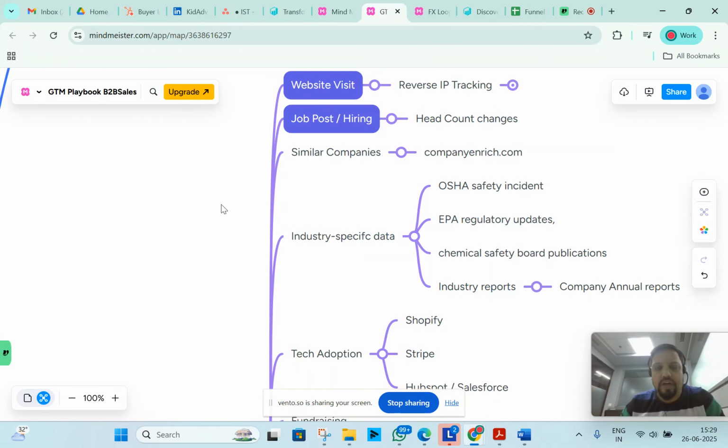Then the other signals are, for example, if a company is posting job postings, posting a job, then that's also a signal. For example, if I'm providing warehouse manufacturing equipment, and if a company is posting a job for a warehouse manager, that means that company posting the job either has a warehouse and they're looking for a manager, or they are expanding their warehouse, and that's why they're looking for a manager. So whatever be the case, there's a good chance that they may also look for my services for warehouse equipment or my products today or in the near future, right?